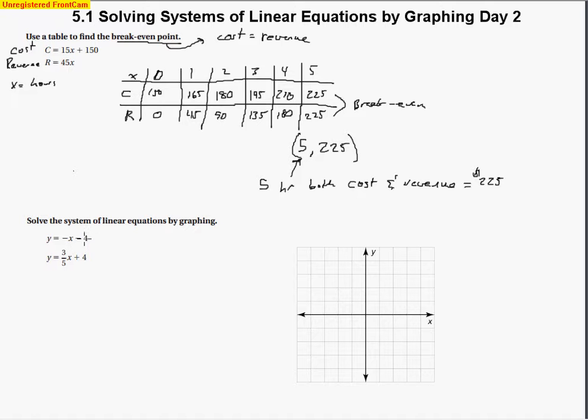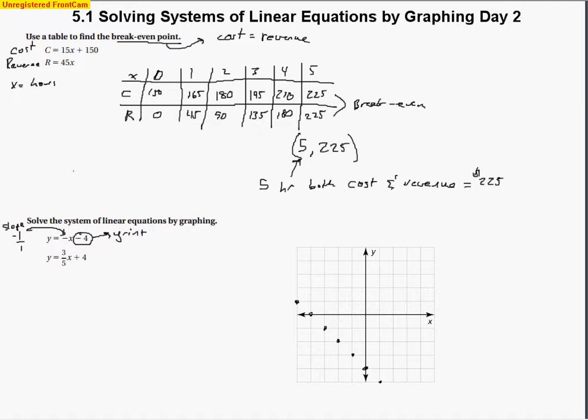So we'll see one like that, and we see a problem like this where we have to graph the system of equations. And we're going to start with the y-intercept right here. This is my y-intercept. I graph this by plotting that point 4 spaces down, and then using the slope. The slope of the line is the number that's changing x. It's -1, which I can write as -1 over 1, and that is the slope. And so I'm going down 1 to the right, but I don't get on that line that way, so I can also go the other way as well. And so I just plot a bunch of points, and then I move on to the next line.